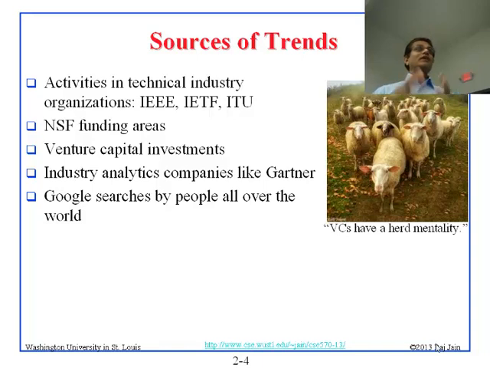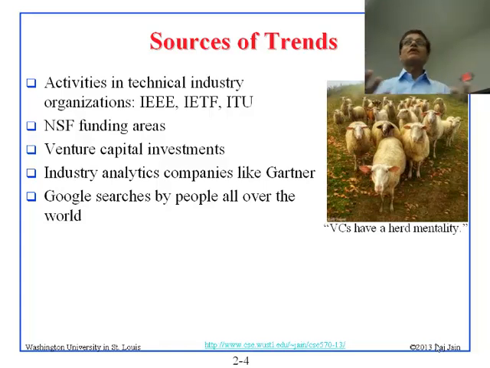Venture capitalists. If you are thinking of starting a company, where do you look? You look at the VCs. What are they investing in? You go to the website and they tell you what they are investing in, right? But the VCs do the same thing. They go to other VCs and see what they are funding. And if one VC funds something, other VCs will just line up behind them. They have a big herd mentality because they are not technical people. They are basically financial people.